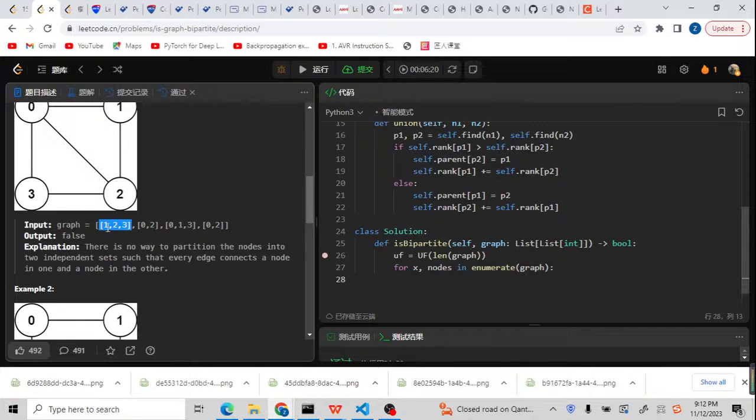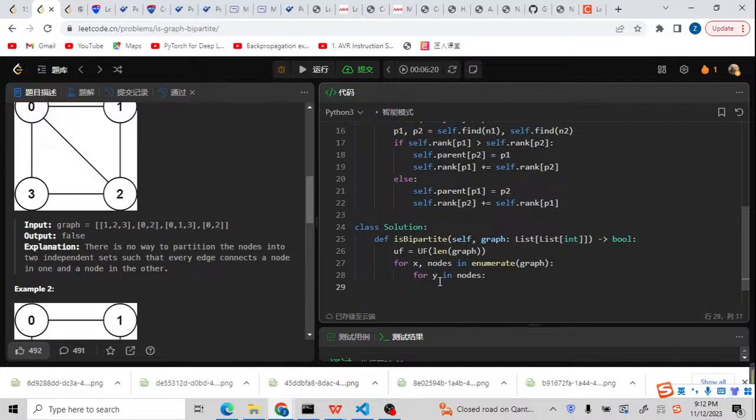So what we need to do is just connect the nodes inside the array. So for y in nodes, we need to connect. We need to union this node 0, the first node, with all the other nodes.